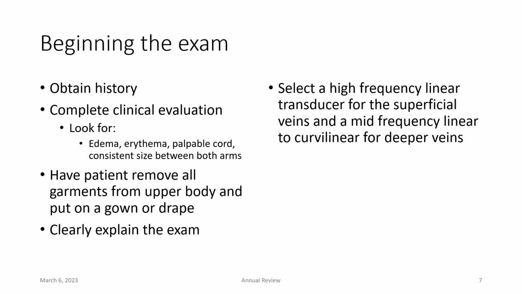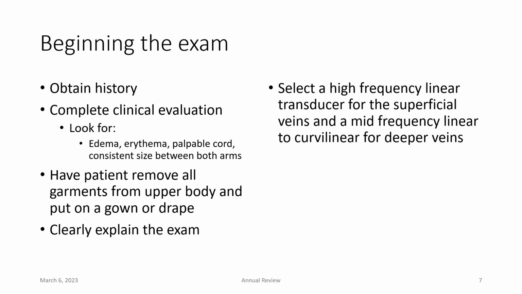Now, this can be slightly different in the arms than it is in the legs, because we know that most people are either right or left hand dominant. It's not unusual that one arm would be a little bit more hypertrophic to the other arm, but you want to look for significant changes in edema and size between the two arms.